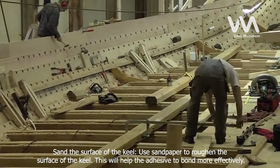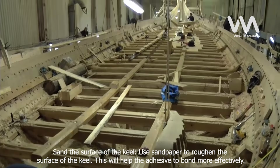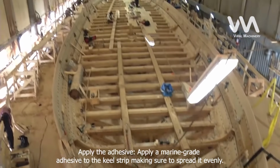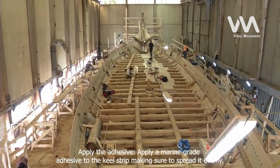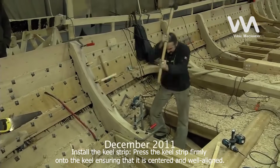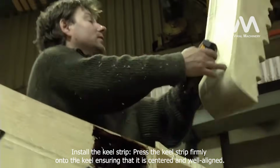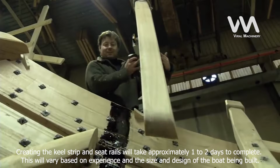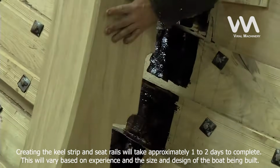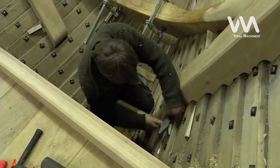Sand the surface of the keel. Use sandpaper to roughen the surface of the keel. This will help the adhesive to bond more effectively. Apply the adhesive. Apply a marine-grade adhesive to the keel strip, making sure to spread it evenly. Install the keel strip. Press the keel strip firmly onto the keel, ensuring that it is centered and well aligned. Creating the keel strip and seat rails will take approximately 1 to 2 days to complete. This will vary based on experience and the size and design of the boat being built.